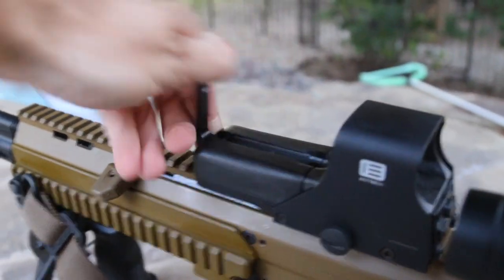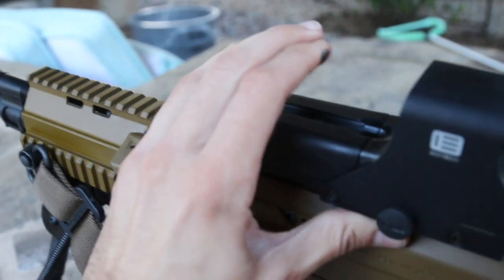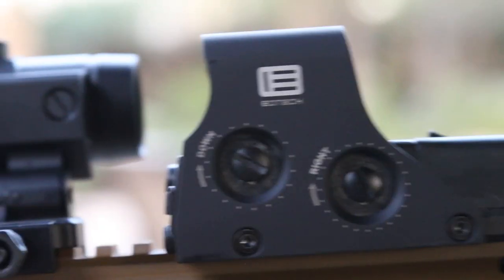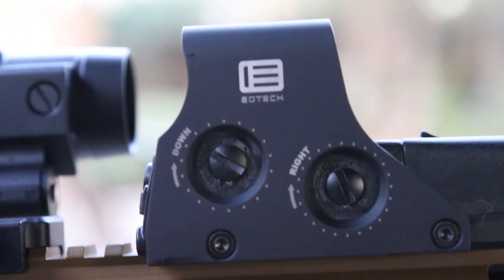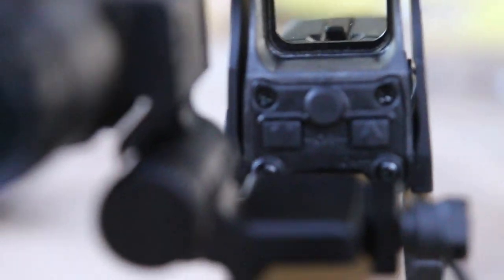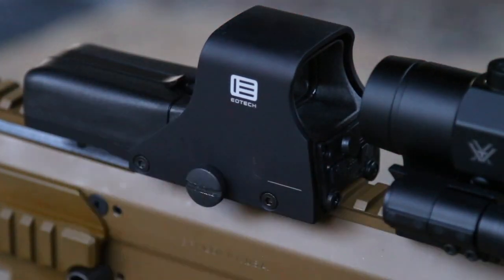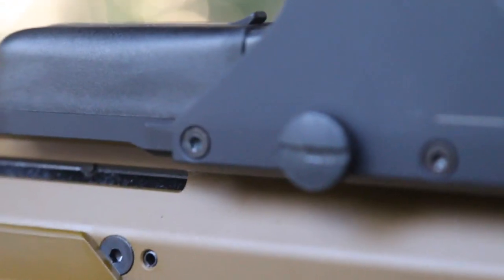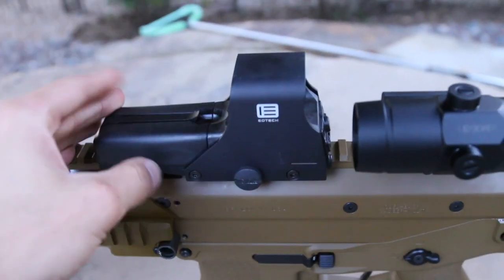It's powered by two AA batteries. To access them, flip this up to release the tension, push it forward, and there are your two AA batteries — then snap it back in. On the side you adjust windage and elevation: the higher one on the left is elevation, and the one on the right is windage, adjustable with the back of a bullet shell. On the back, those buttons turn it on or off. That little circle on top is where the night vision mode would be on higher models. The flat-head piece on the side is for mounting — I chose that over a plain screw for easier access.